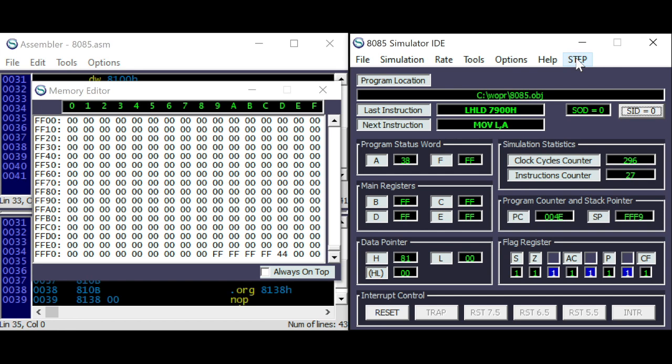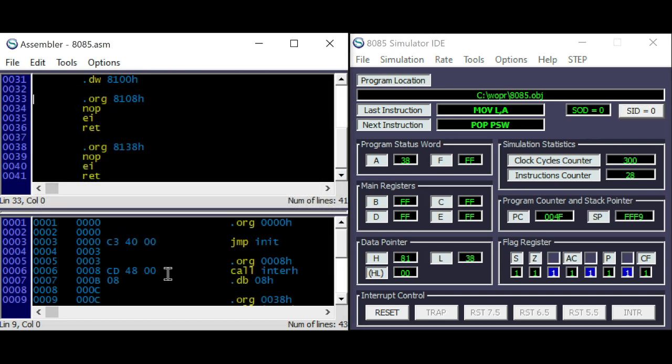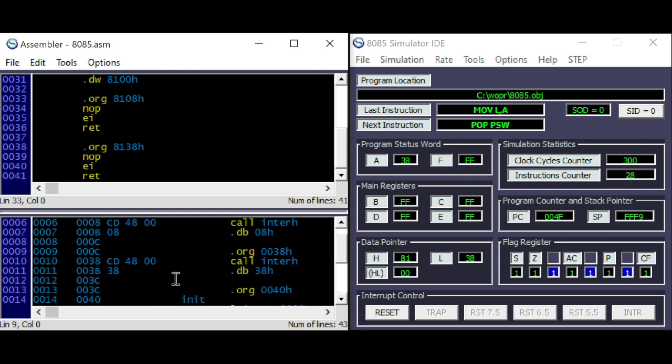But this time it will jump to address 8138, because here's the value 38. And we're again in our main loop.